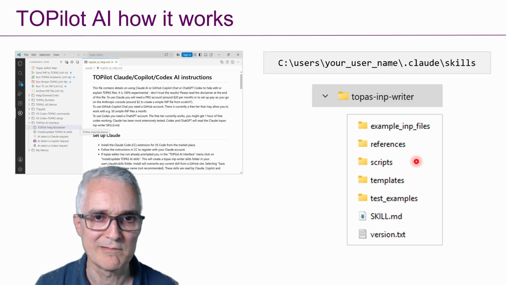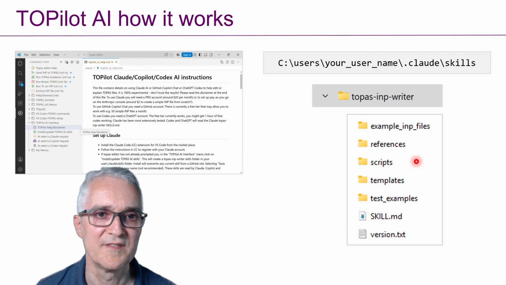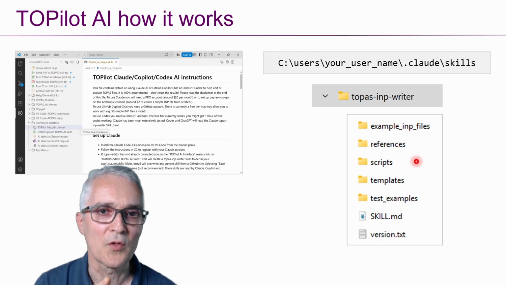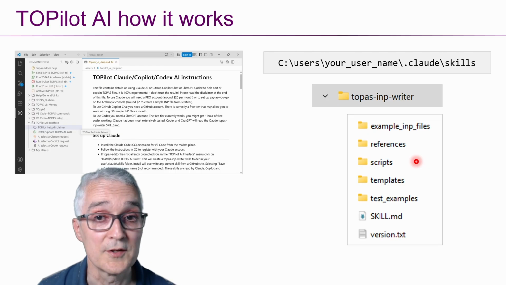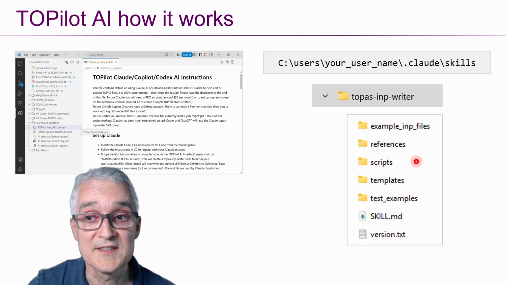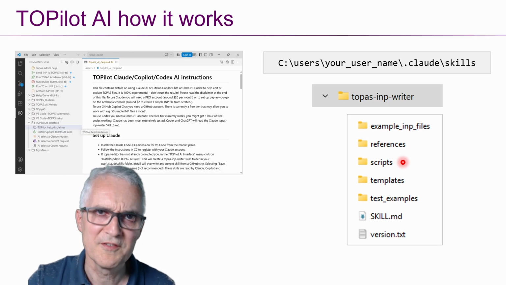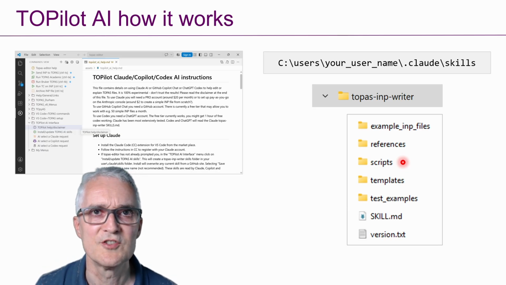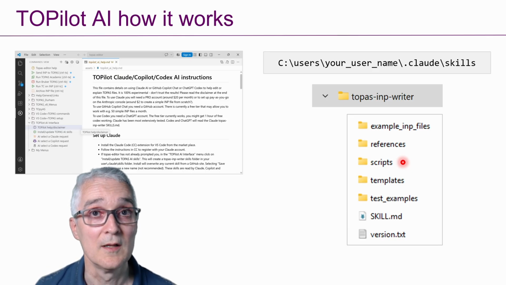So for example, with symmetry, there are some Python scripts in there. If you feed it any CIF file or any structural file from a Topaz input file, they will analyze those files and they will work out what the Wyckoff positions are for the individual atoms and therefore what's allowed to be refined. So when the Topaz AI is working with the Topaz input file, it's not guessing the symmetry, it's actually doing it in a deterministic way based on what's in the scripts library. We've already seen that working actually. When we went through some of the demonstrations about the basic Topaz editor, we were doing things like right-clicking on a structure and saying symmetrize structure. And that symmetrized structure is using the same information that's in the scripts file that Claude is reading.